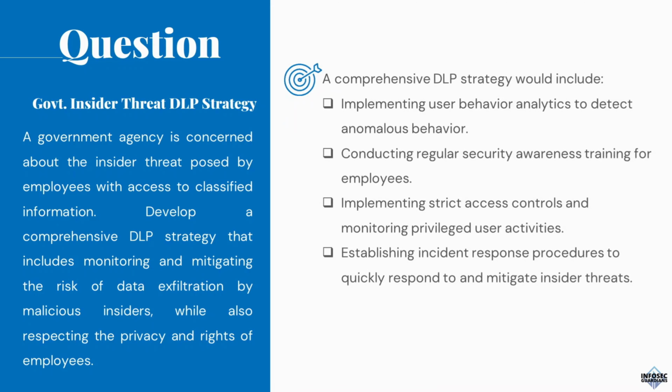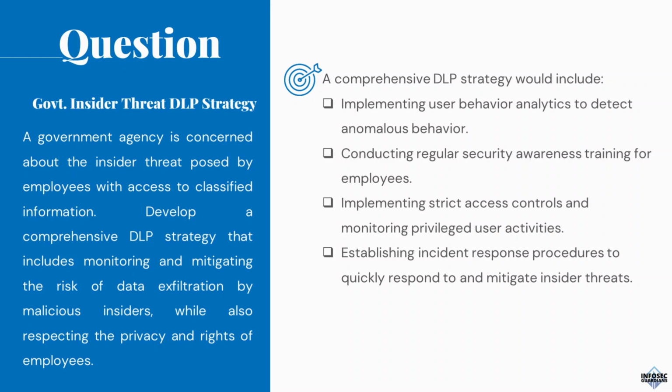To address the insider threat posed by employees with access to classified information, a comprehensive DLP strategy would be developed. This strategy would include implementing user behavior analytics to detect anomalous behavior that may indicate a potential insider threat. Regular security awareness training for employees would also be conducted to educate them about the importance of data protection and how to recognize and report suspicious behavior.